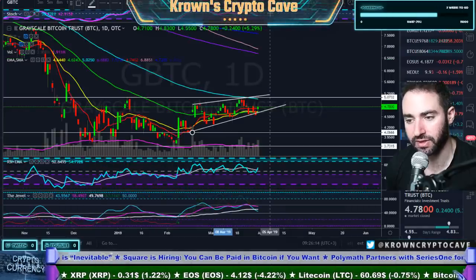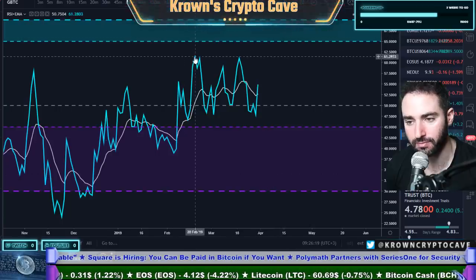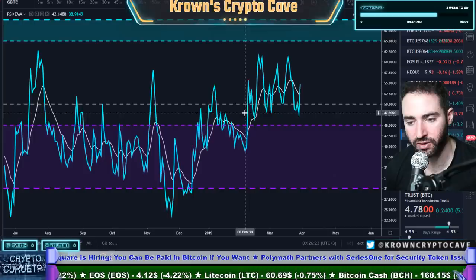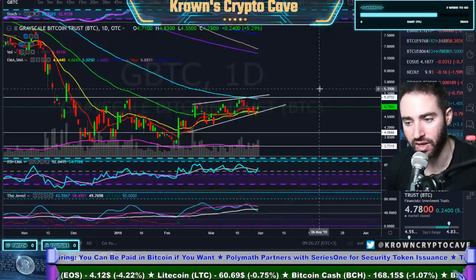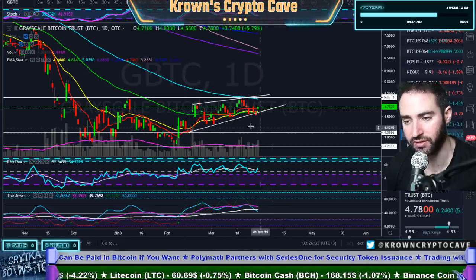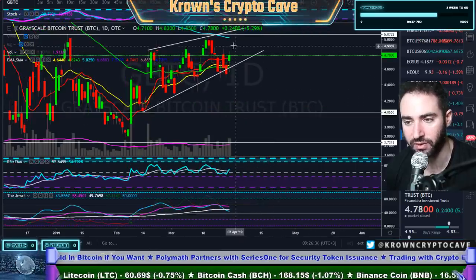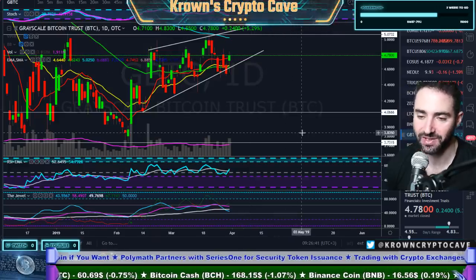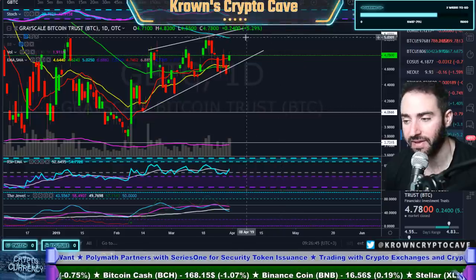Daily, however, is telling a different story. Daily Stochs are still down. Daily RSI printed some massive bearish divergence. I believe that we kind of have played it out, but overall, the daily RSI would be more bearish in general, just oscillating between the bearish control zone and the neutral zone, implying that this consolidation has a more bearish nature. Looking at the volume signature for this consolidation, it does look like it fits for a rising wedge, which means that we could very easily test this upside once again, get rejected from there, and then come back down, which kind of looks likely right now.